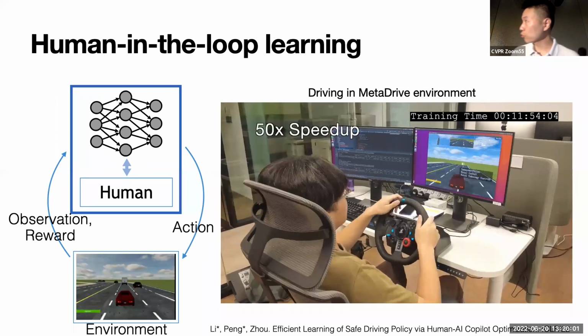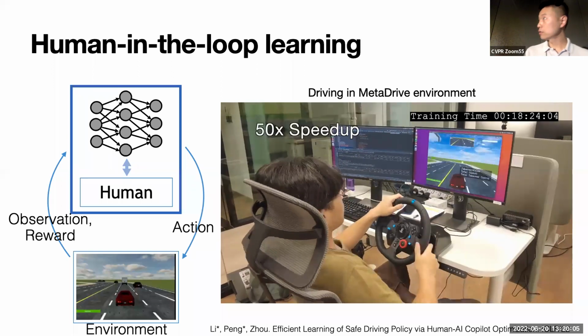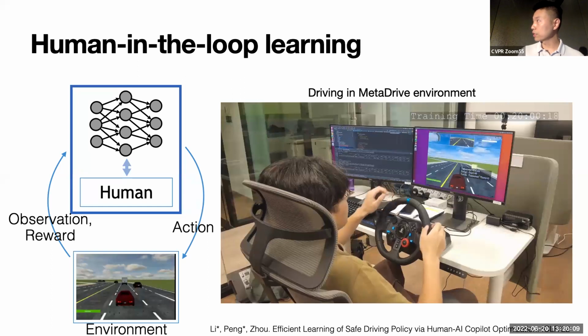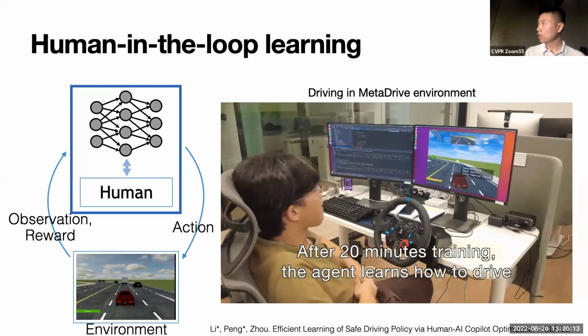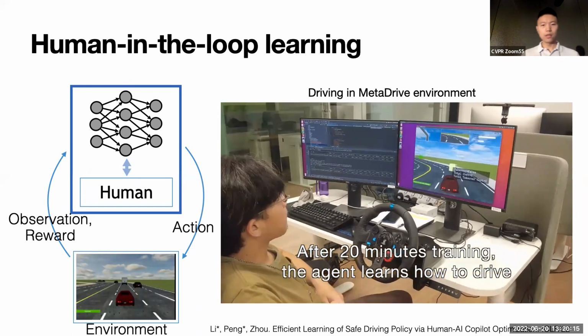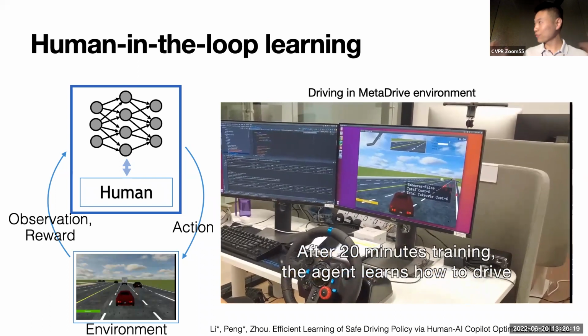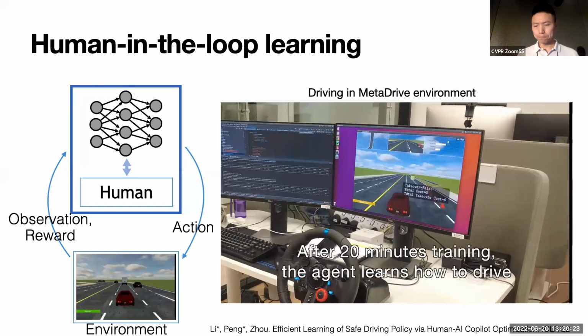So here you can see, we sped up, after about 20 minutes of training, this agent already can do something. Without the intervention of the humans, it can navigate inside the environment, not so confident, but it can still do some tasks by itself.